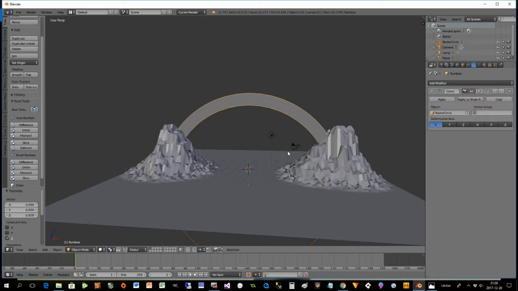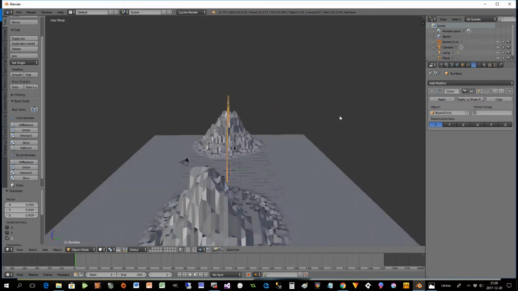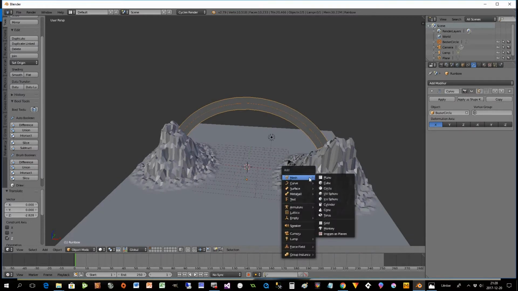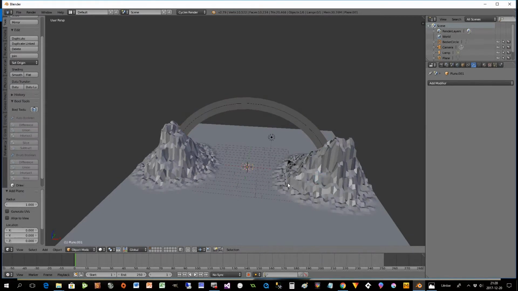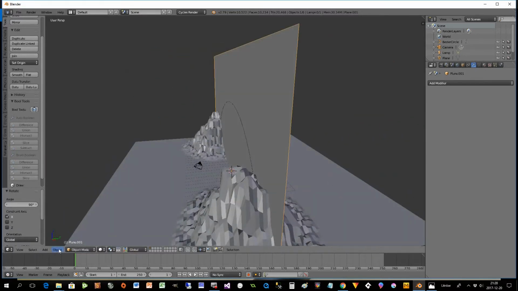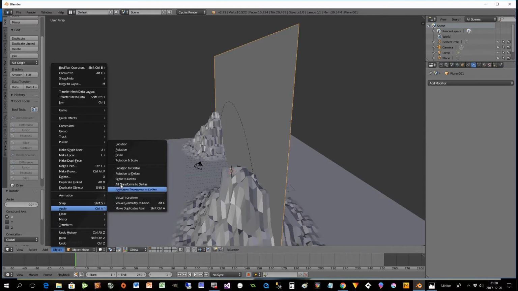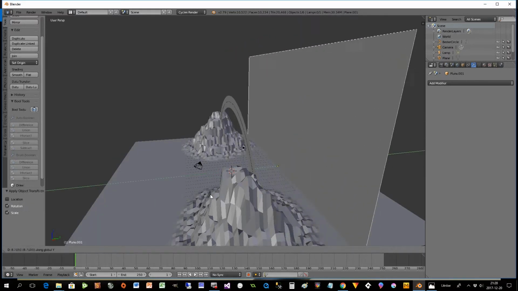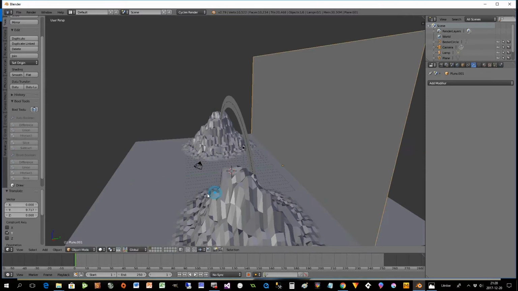And we now need a background as well, so we need to build a sky. So Shift A, add a plane, scale by 20, R X 90 degrees, so we have it like this, and apply rotation and scale and go back a little bit, G Y, something like that.